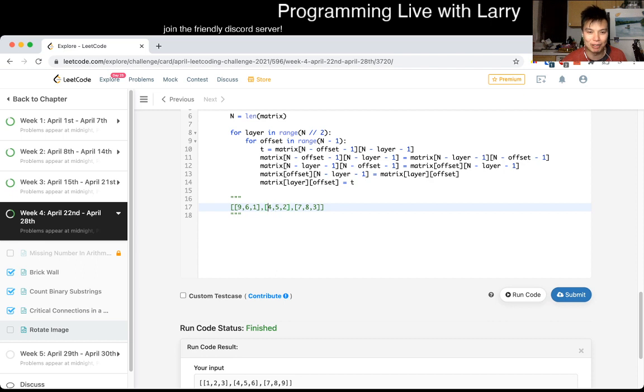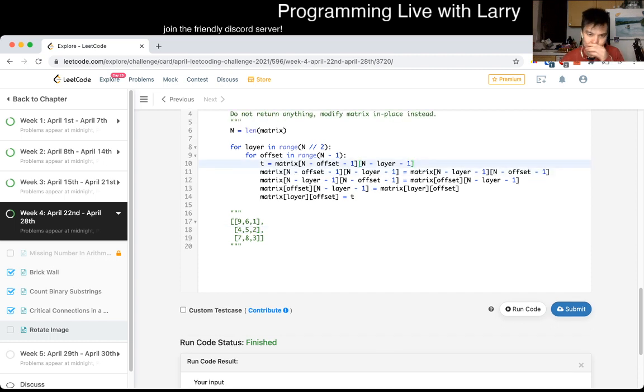I mean, I think the idea is mostly right. Implementation is a little bit wonky. 1, 2, 3. Why is the 4 all the way here? So maybe some of these are wrong. 2, 3, 4, 3, 4. Well, it should be 4, 5, 6, 7, 8, 9.